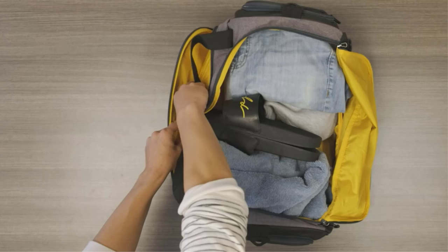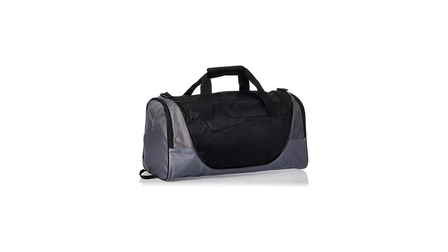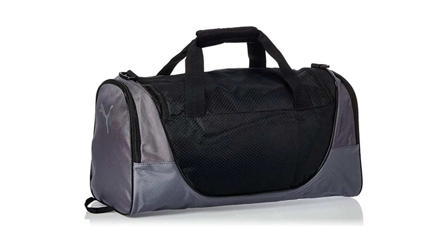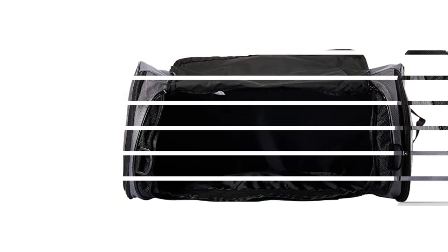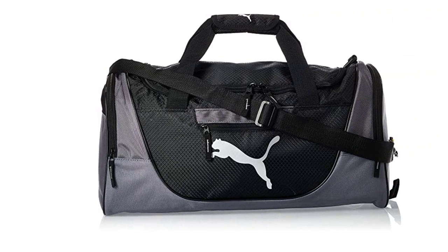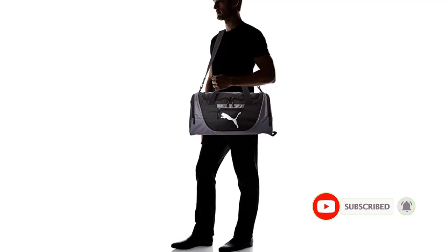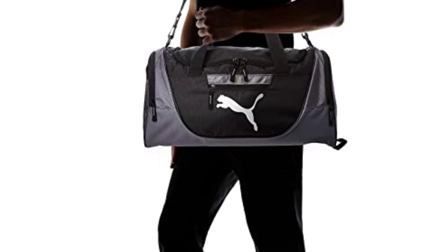This is a great bag for the light packer and works perfectly for beach and outdoor trips as well. Number 3: Puma Evercat Contender. Puma is a household name for good reason. The Contender bag is perfect if you want a more compact gym bag. It has enough room for your clothing, towel, wrist wraps, and some gloves in the main compartment. But if you're bringing shin guards, headgear, and mitts, then you probably want a larger bag — this one's designed for the martial arts minimalist. A great feature is the dedicated shoe compartment on the side. On the other side there's another zippered compartment for your water bottle and smaller items like snacks and keys. It's designed for sweaty gear and shoes, so it's well-vented.